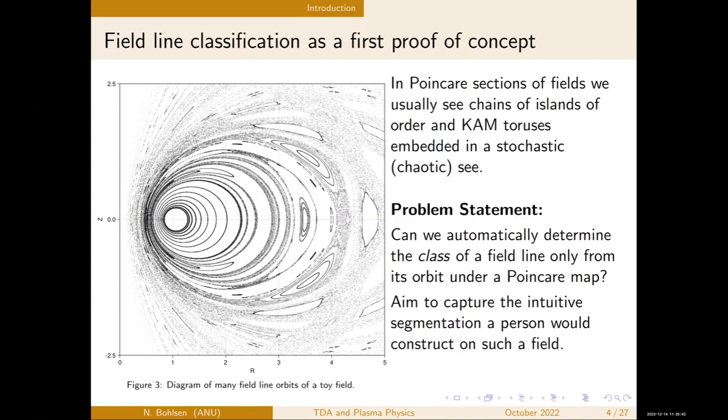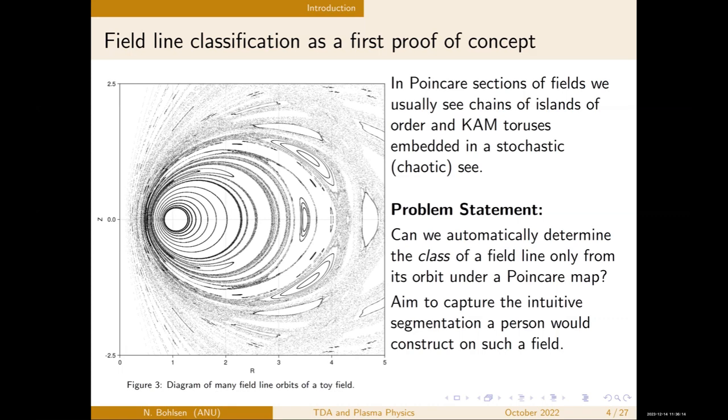It is not blatantly obvious to a computer. So the question is, can we develop software that will automatically do that segmentation only from the information in the Poincare map? I want to use the same information that you yourself have when you look at the image and no more information. Obviously, we could use things like the converse KAM theory, but that requires knowing the full orbit, or being able to compute the full orbit, not just knowing the Poincare map, and being able to actually compute these derivatives along the way. So you're bringing more information in when you do that. We want to use the same information that a person has.